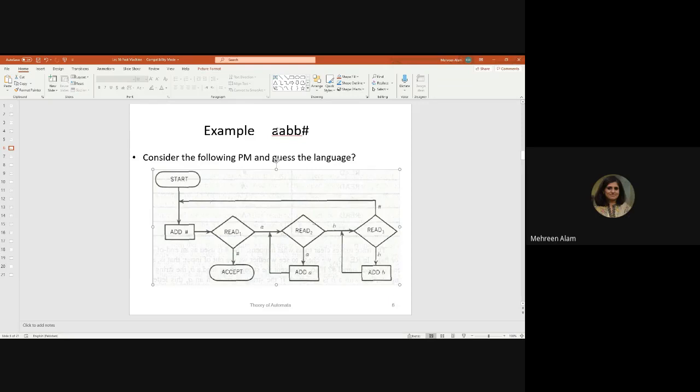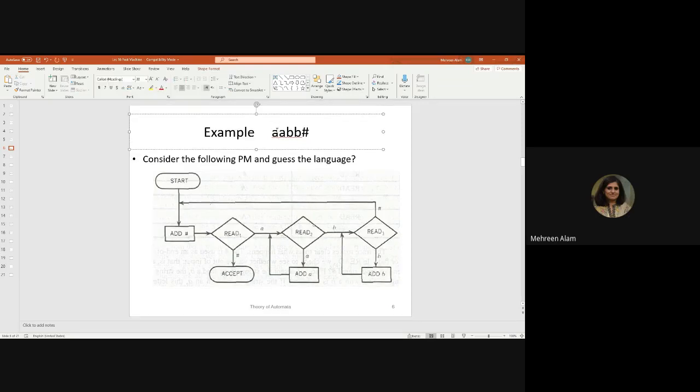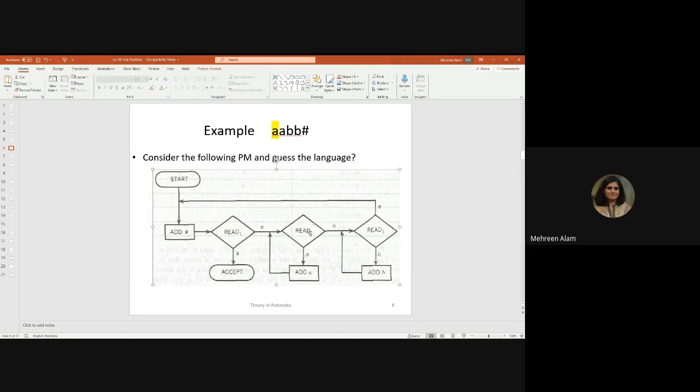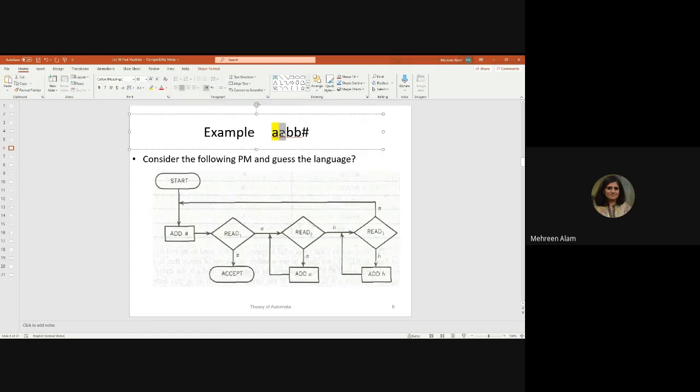You go to read number two. So you read from the head. When you read from the head, you do nothing. You just read it off and don't add it, right? So it simply means that you discard it. It doesn't exist on the queue anymore. And then from read number two, any further A that you read, you have to add to the back of the queue. So these two A's are read while this A has been added at the end of the queue.